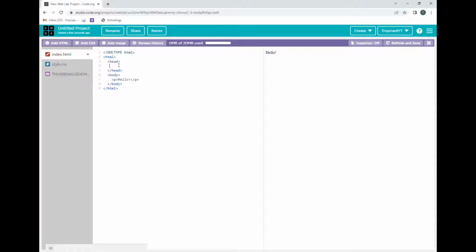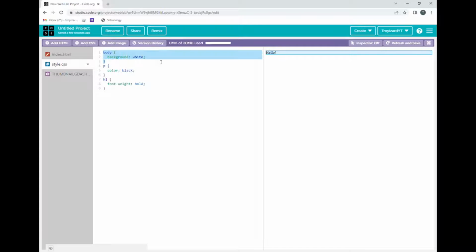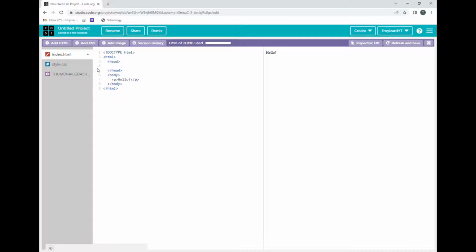Whatever. So let's say I go here and it says the body is background white. Obviously, that is just the color of the board right here. I can change that to say red, and then I can refresh and save. Oh yeah, except that doesn't work yet, because if you see here, there's nothing that links to that style.css.